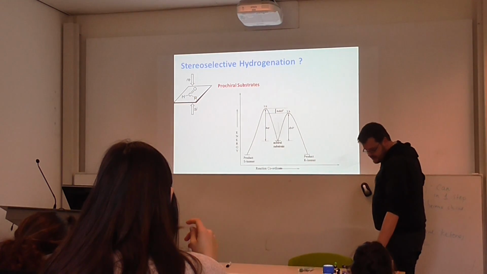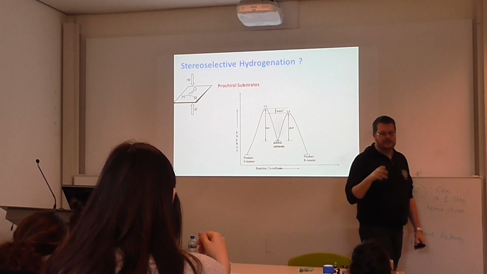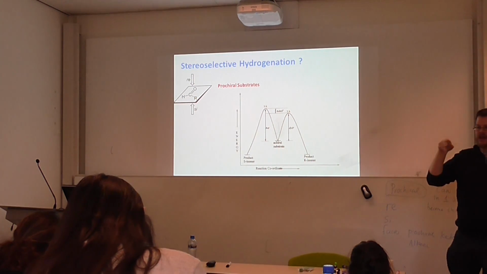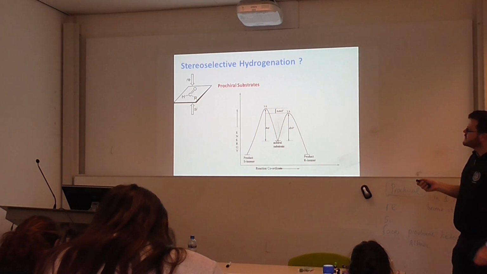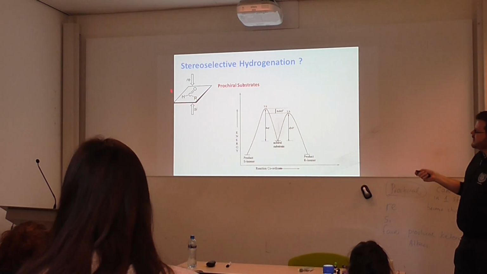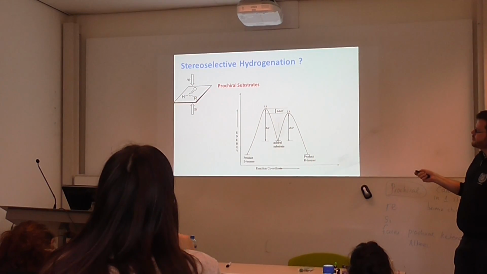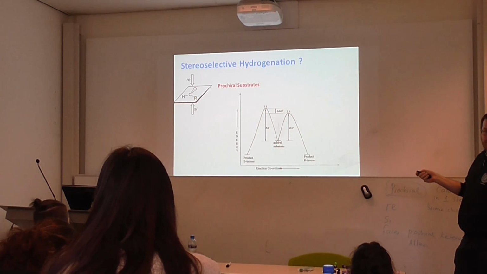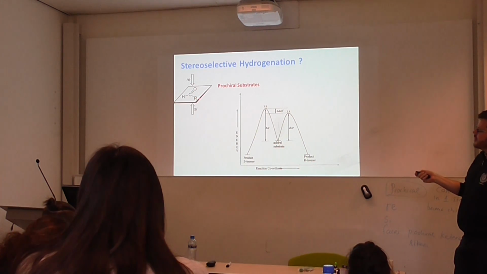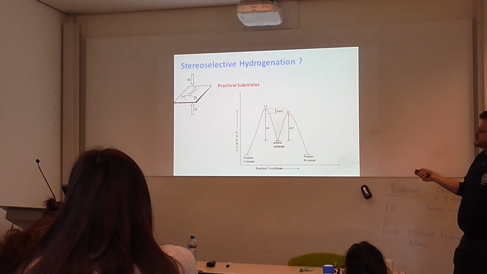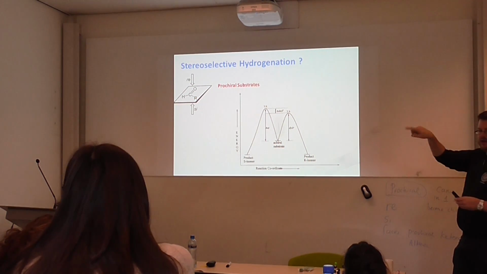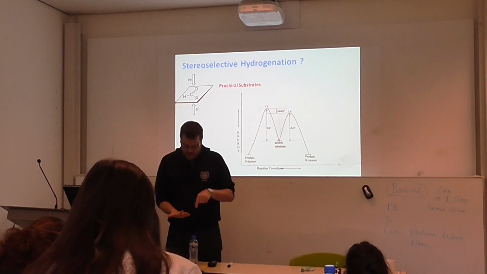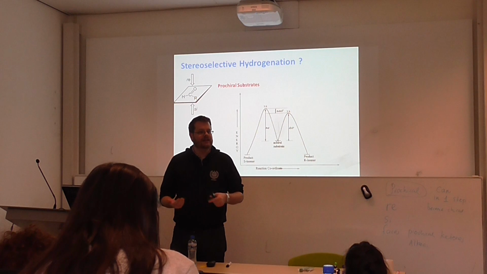How we do it is the same way as we determine absolute stereochemistry in organic chemistry, using the Cahn-Ingold-Prelog nomenclature. You assign priority, so let's do that. Let's take this flat as a pancake ketone here, which is in principle prochiral, and let's assign priorities. What has the highest priority? Oxygen. What is the second highest priority? R group. And the third, hydrogen. So it's 1, 2, 3. It's clockwise. So if I view this ketone from the top, I have a clockwise orientation, and that face I call the Re face.